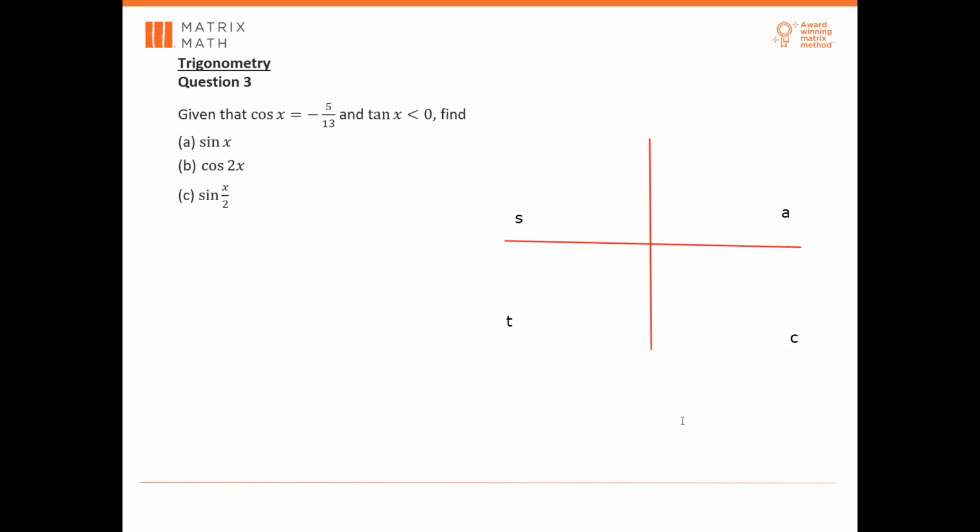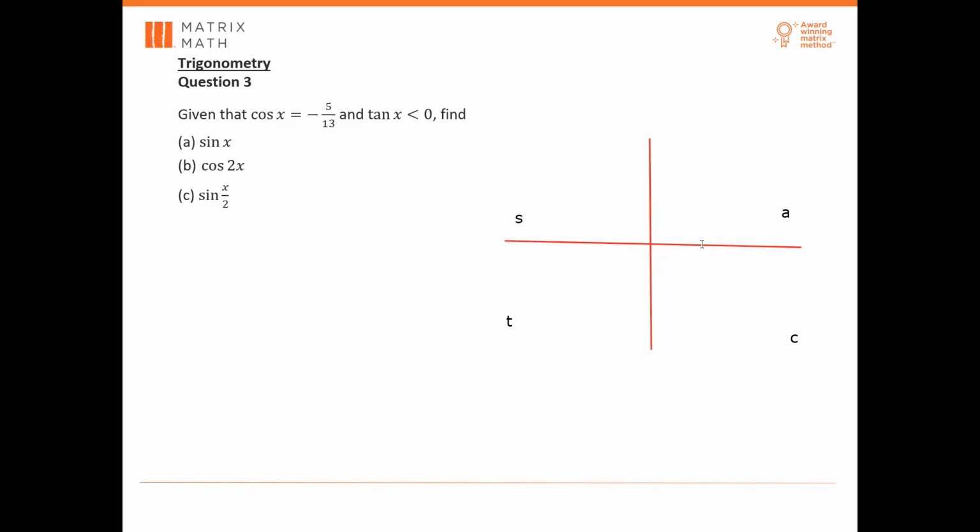Okay, so how I like to see this is A means all, S means sine, right? So they're like the kings of their respective quadrants, okay? In other words, in that particular quadrant, only sine of the angle is positive. In the third quadrant, only tangent of those angles will be positive. And in the last one, only cosine of the angle in that quadrant will be positive.